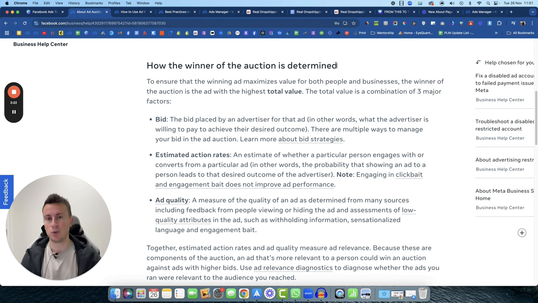The reason why this is crucially important to Facebook too is because ultimately they have kind of a juggling act to do. It's a balancing act. On one hand, they want to make as much money as possible, but on the other hand, they want to keep the platform as enjoyable as possible to use. If they just let the person with the biggest budget win every single time, it's not always going to mean that the person with the biggest budget has the highest quality ad or has an ad that people enjoy seeing. And if they let all these advertisers onto the Facebook platform that are using really low quality, spammy and annoying ads, ultimately the people using Facebook are going to get tired of using the platform, aren't they?